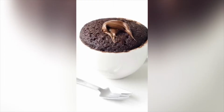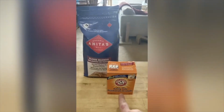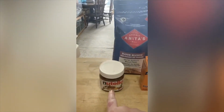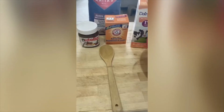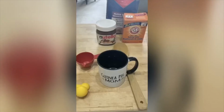So today we're making Nutella mug cake, mainly because I'm a terrible baker and this seemed like the easiest thing to bake. For 1 serving, you need a 1/4 cup of flour, a 1/4 teaspoon baking soda, a 1/4 cup of Nutella, 3 tablespoons of milk, a bowl, a spoon for stirring, a measuring cup and measuring spoons, and a mug.